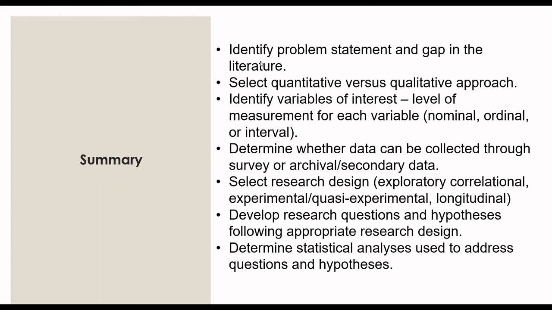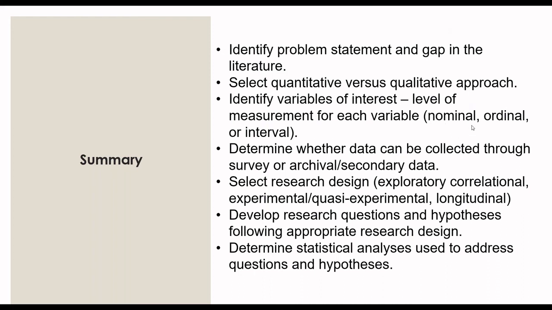And then once you've gone through the literature, you've developed your problem statement, you know there's a gap in the literature, determine whether you can address your purpose and problem statement quantitatively or qualitatively. Quantitative uses statistics and numbers, closed-ended responses. Qualitative is more open-ended, examining the perceptions of participants at a deeper level. Then you need to identify your variables of interest. If you select quantitative, identify your variables of interest and determine what the level of measurement is for every variable.